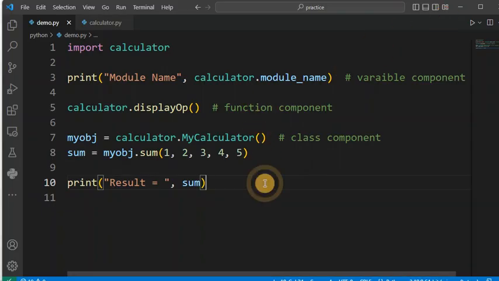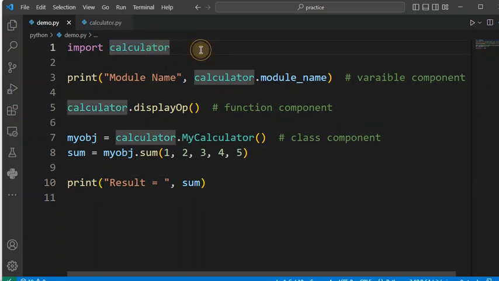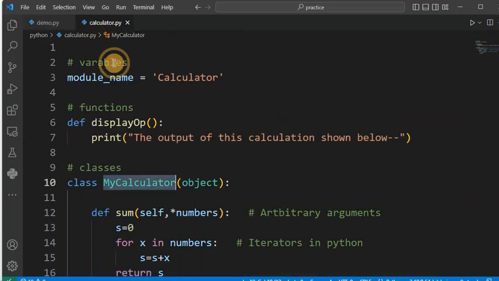So guys, you can see here that we have separated the original code logic. All of that logic and complete code is written in the module calculator. In this module we have complete logic and complete methods.